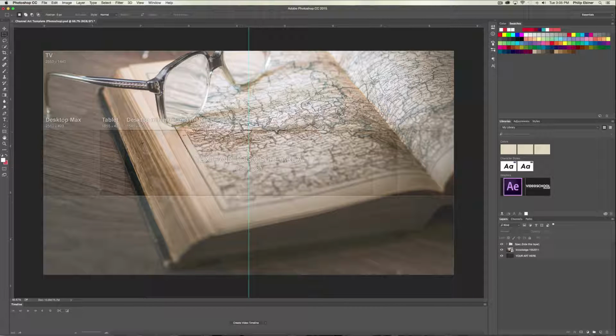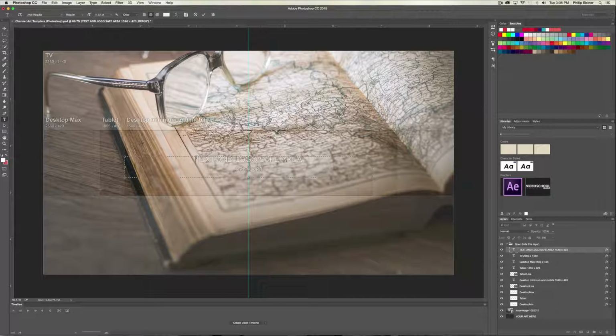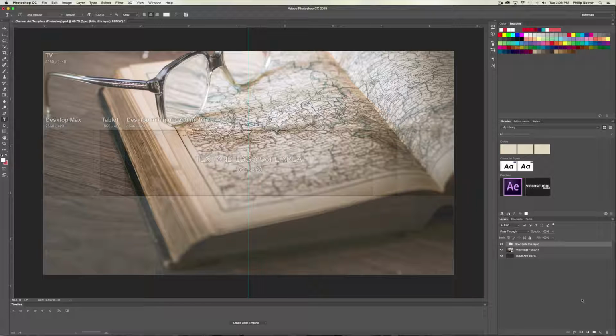So then I'm just going to take my text tool, I will click in here, and actually they give you an actual text box that you can use where the text and logo safe area. I'm actually going to not use that text box. I will go ahead and lock this so I can't click it. Now I'm going to create a new text box. So I'll just say Phil's travel channel.